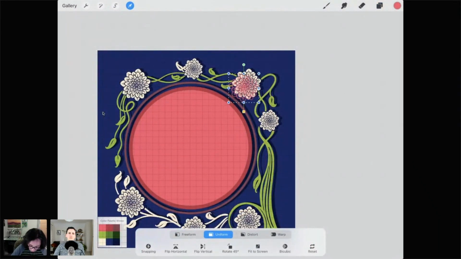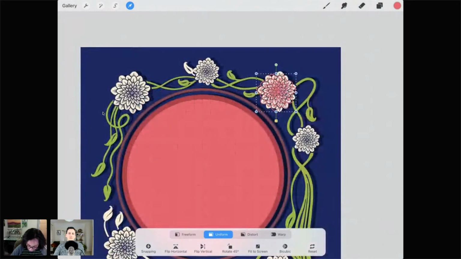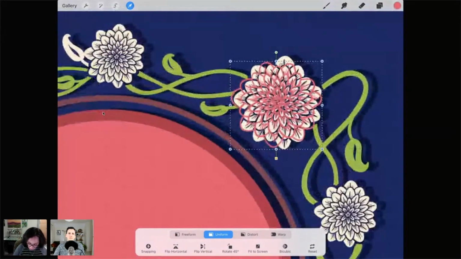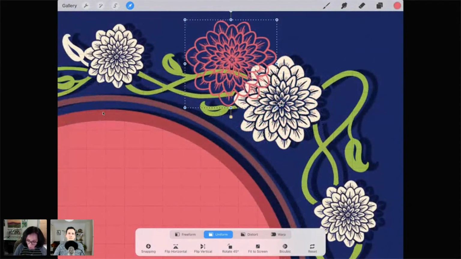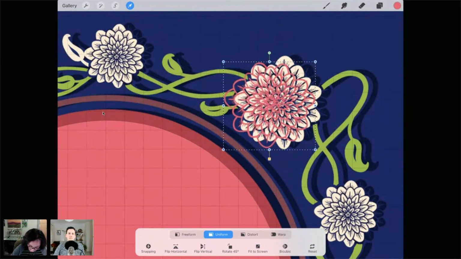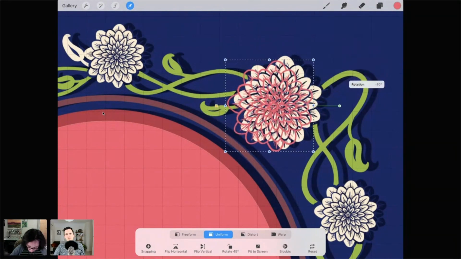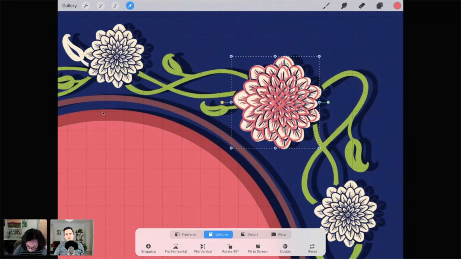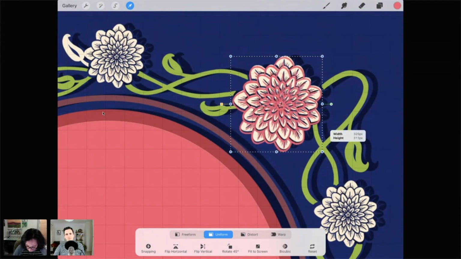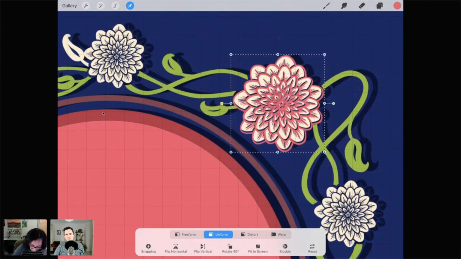All right. So now you can see I've got my outlined botanical over my solid botanical, and we're going to line it up by turning it just to the right. And here's a cool thing. I can create an offset effect by making it just slightly larger, so I've got some of the background in there.